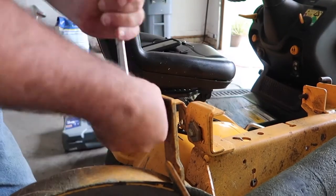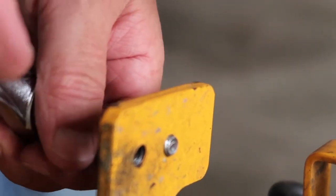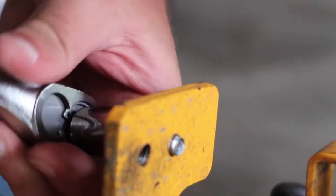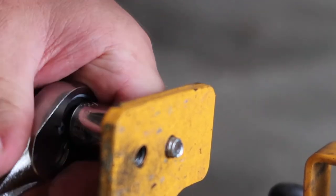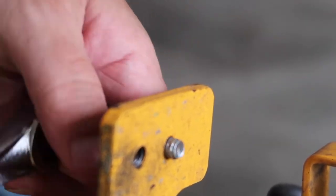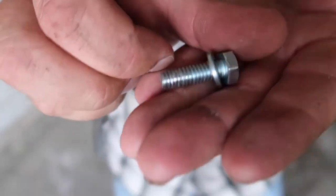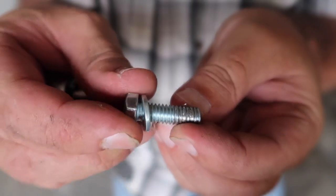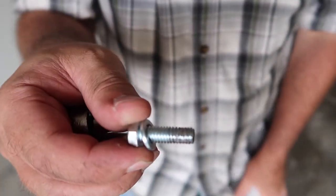Well, this one's a booger. I don't think all that metal is supposed to be coming out of there. I might have just messed that hole all up. I'm pretty sure all these metal shavings are something you don't want. And that looks a little cross-threaded to me. So all right, yay for me. Stick around and I'll show you how to get around this.